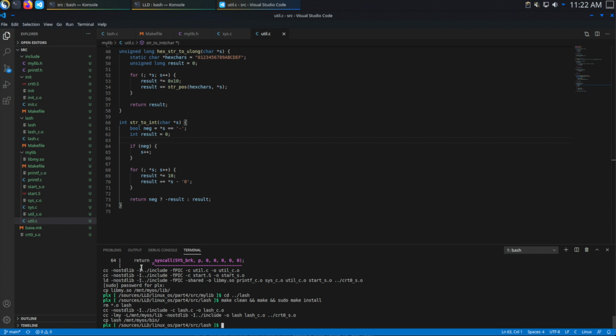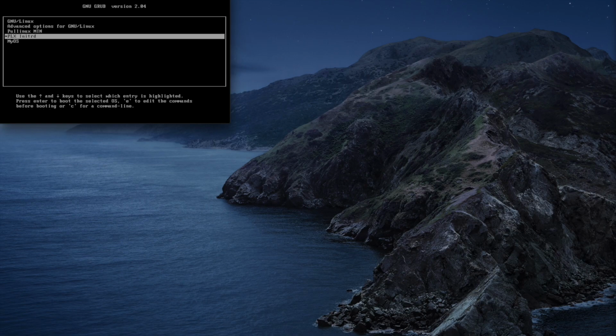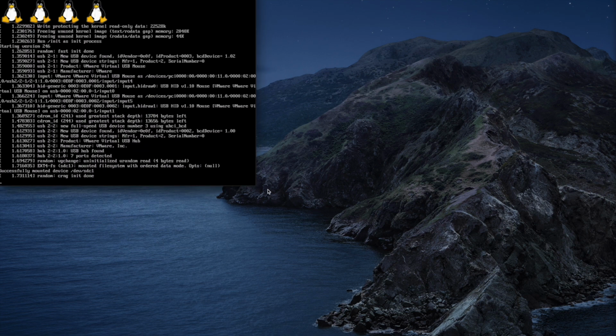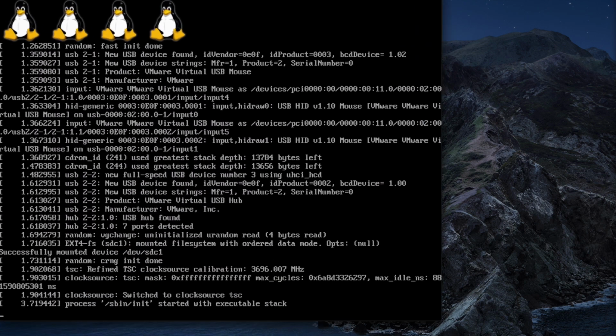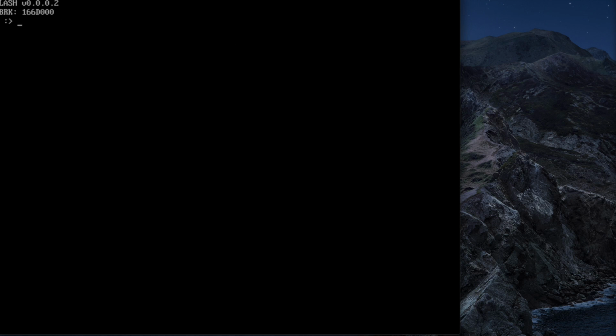And now we can reboot. Okay, now it's booting up. I'll go to my OS. Resize it some. Alright, we see initializing, and there we go, lash 2.0.